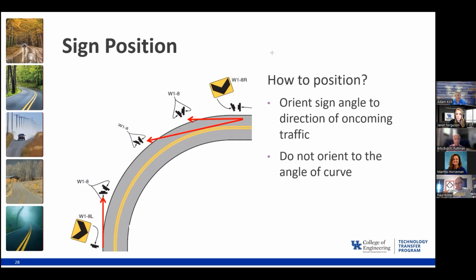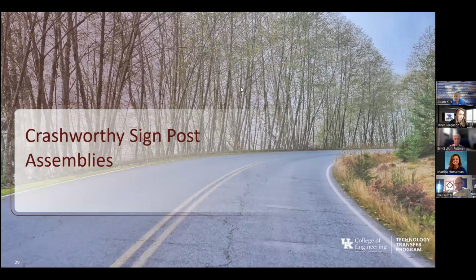Some of these small items on how we properly install these and how it's done really go a long way to making sure that they're most effective when we have those out in the field and providing the best information to drivers. So that's kind of on the placement. So, we've got that lateral offset, we're going to be 12 feet away. We've got a minimum of say 2 feet away off the edge of the roadway. We want to make sure our signs in rural areas are 5 feet above the edge of the road. In urban areas, we're going to be 7 feet so nobody bumps their head. And then we're going to have that sign facing directly to that approaching traffic.